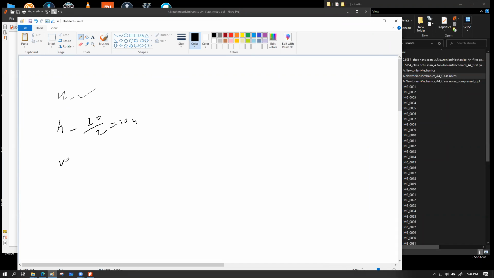And then we are asked to find out the final velocity. By default, we know the value of g, or we can also write it as a, which would be equal to minus 10 meter per second square. The significance of minus is that in this case, the initial velocity and the acceleration are in opposite directions. It's a deceleration case, and because they are vector quantities, there should be a minus sign.